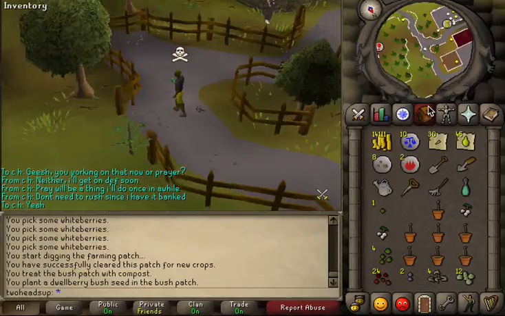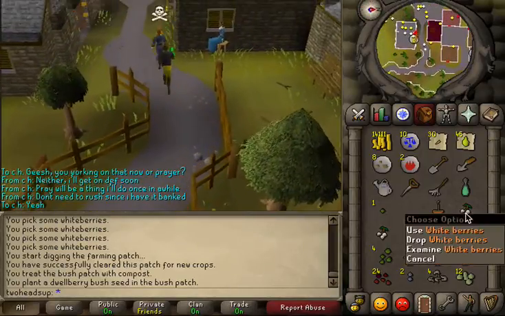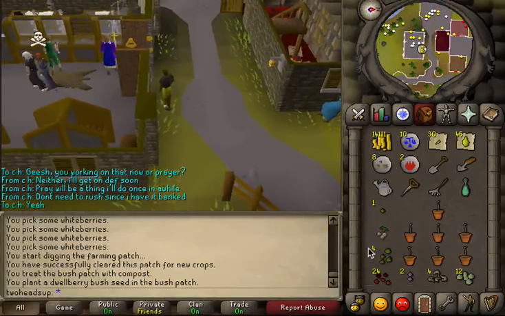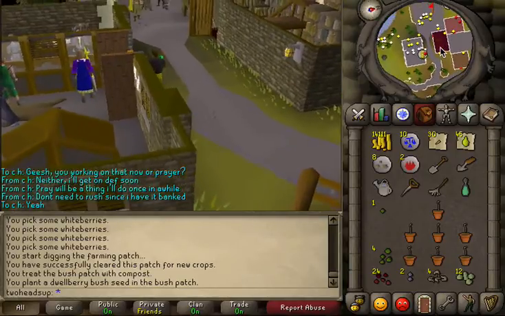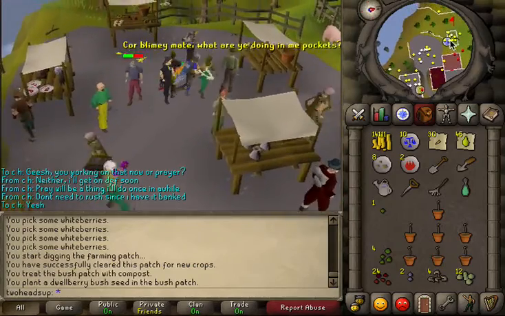Alright, for this part, don't have anything, weapons or armor or anything like a woodcutting axe. Otherwise, you will not be able to get on Intrana, which is what you need to be able to do. So we're going to go to the Intrana patch first.